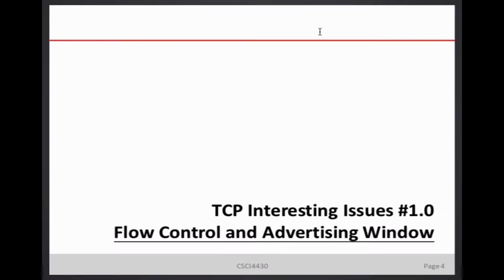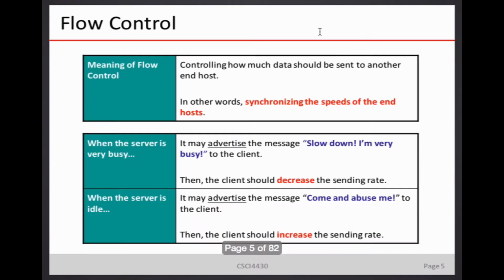So I basically give you 3 issues. One issue is about flow control, and another issue is packet loss. Some increase the complexity things about the packet loss, and the last one is congestion control. Now let's talk about the flow control and advertisement window, or advertising window. I love to call it advertisement window. Okay, so what is the meaning of advertisement window? Okay, it's not a Windows 7 advertisement. Okay, it is something really on the packet.